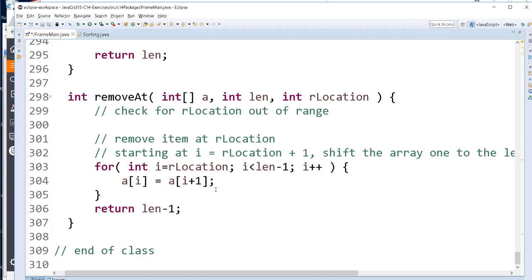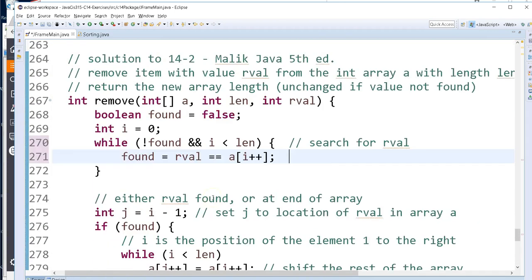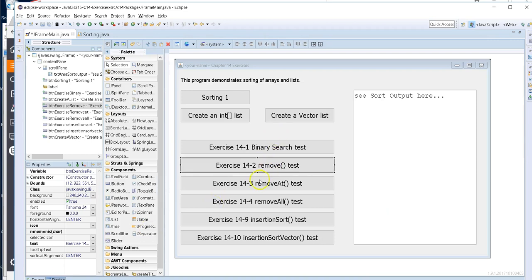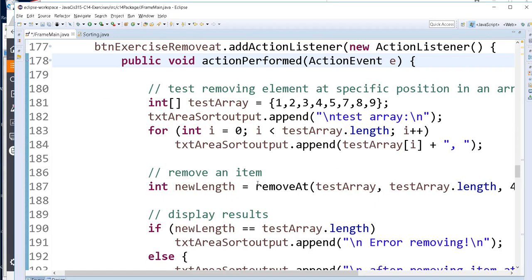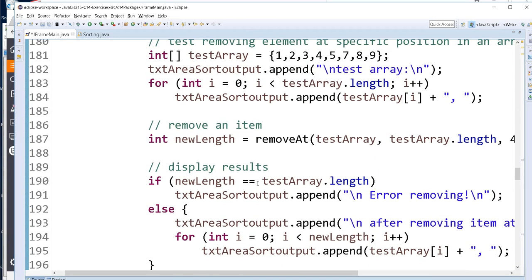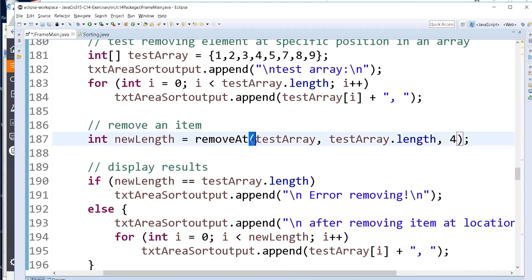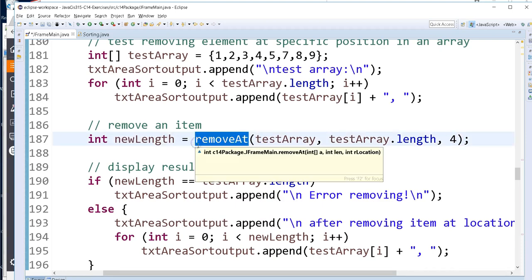But still, we need to test it, right? We write the code, and then we test it. So to test the code, go back to my design of my J-frame. Look at the code on 14-3. It's almost the same array and almost the same code listing the array before and after. The only thing that's different is that right there.